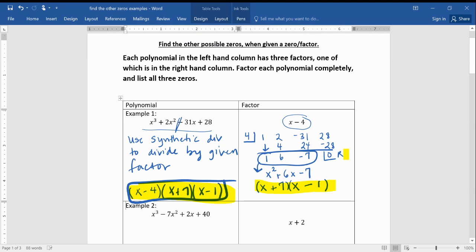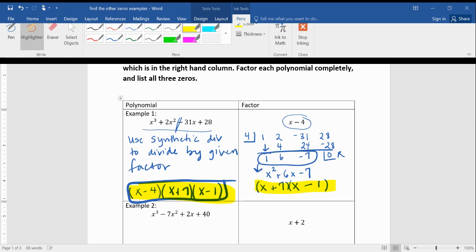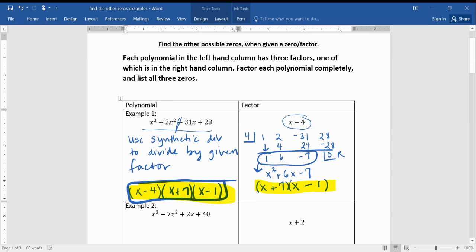Now, how are you going to know when you're messing up on this step over here? You don't get a remainder of 0. You know, that's got to be important. You got to get that remainder of 0. If you don't get a remainder of 0 when you divide by the factor I gave you, one of two things is wrong. Either you're wrong in your process or Ms. Brown gave you a bad problem, which could also be the case, right?